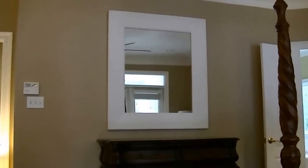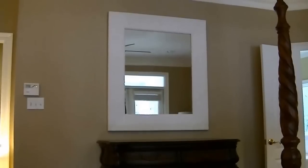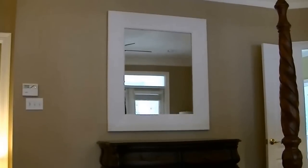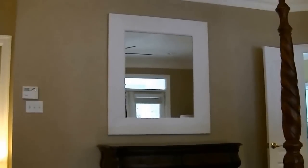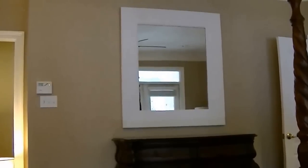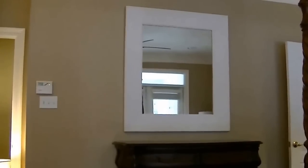Hey, I'm Mark and in this project we're going to be building an extra-large mirror frame, 7 inches wide, roughly 43 inches by 49. She was wanting something really big on this wall to pull off how big this room is, and I'm leaving some of the sawmill cuts in it.